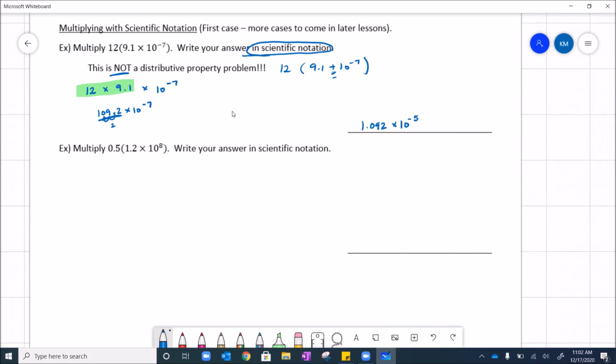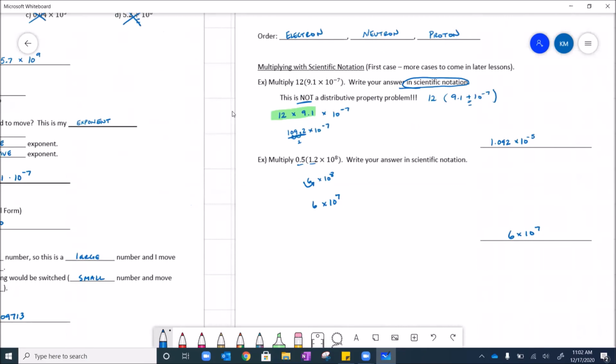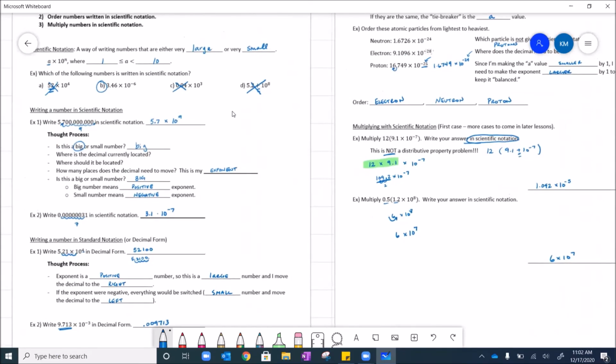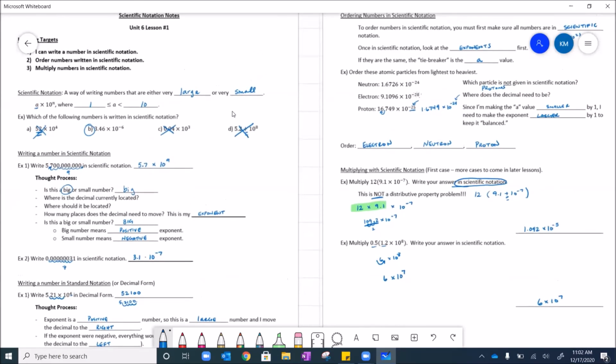Okay, so here's how it should have gone. You should have said, okay, 0.5 times 1.2 gives us 0.6 times 10 to the 8th. Good, you did the multiplication. Now to make it into scientific notation, I need to make it so this is greater than 1. It told me to move to the right 8 times. I moved to the right 1 time, so it would say 7 more times. All right, that's scientific notation. Ordering them, writing from scientific notation to standard form and from standard form to scientific notation.